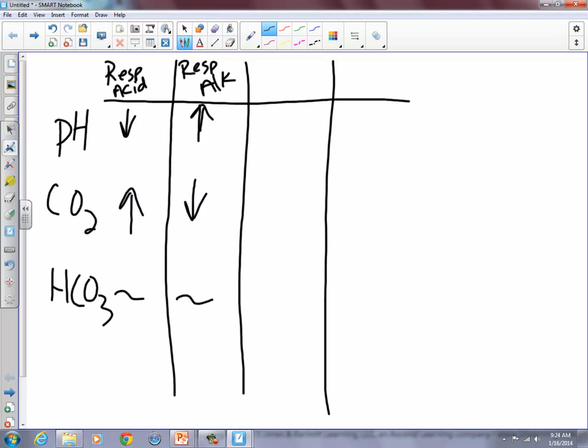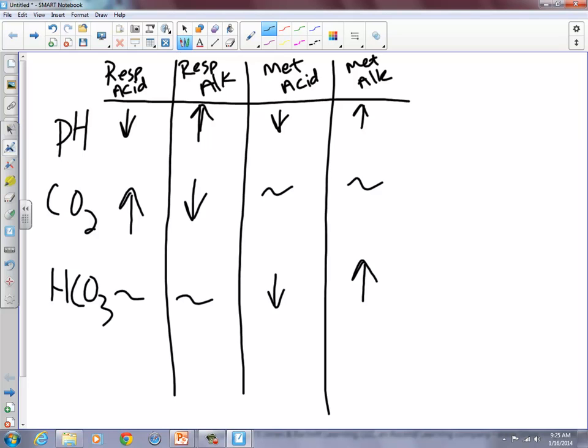Alright. And now again, let me reiterate, this is just a superficial look at it. If you do go to nursing school or get into some critical care stuff, they will get into compensated, decompensated, and all that. But we're not doing that part. Alright, so metabolic acidosis. pH high or low? CO2, maybe not affected. Bicarb, high or low? And then metabolic alkalosis, pH high or low? CO2 and bicarb, high or low?